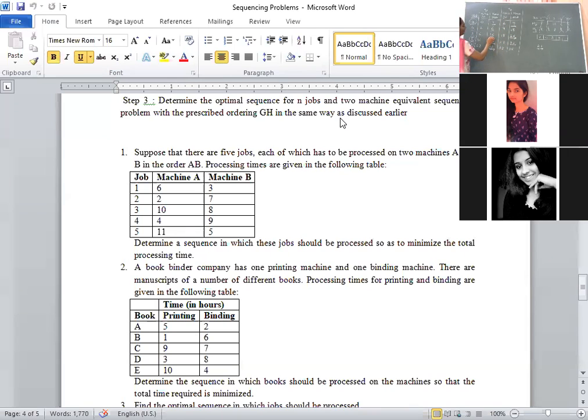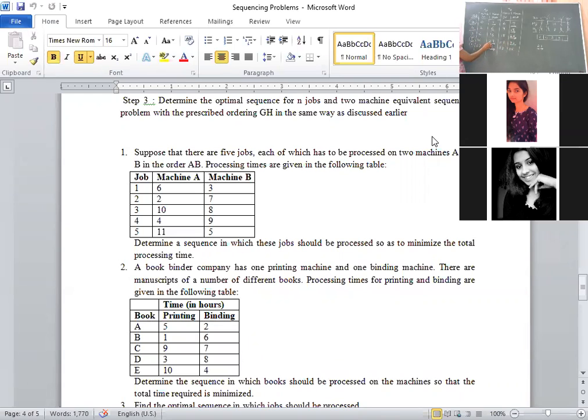Again, the same concept. Why have we not taken 16 here? In general, what thought process do we get? Machine A performed the third job till the 16th hour, so immediately it should go to machine B. But that is not possible. Why is it not possible? Because machine B is busy with the fourth job till the 18th hour. That means there is a 2 hour waiting period here. This 18 we are taking as it is. To perform the third job on machine B, it will take how many hours? 8 hours. That's why 18 plus 8, 26.